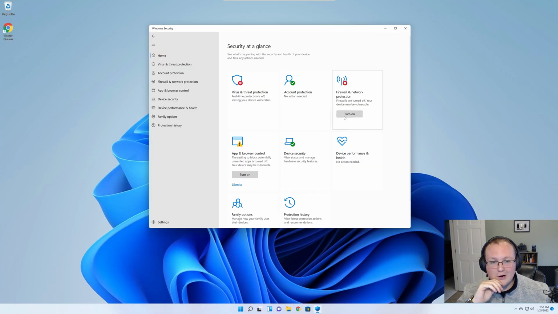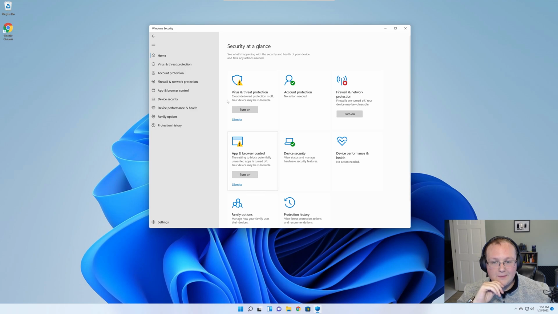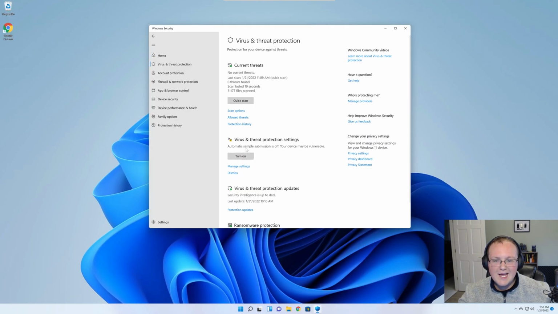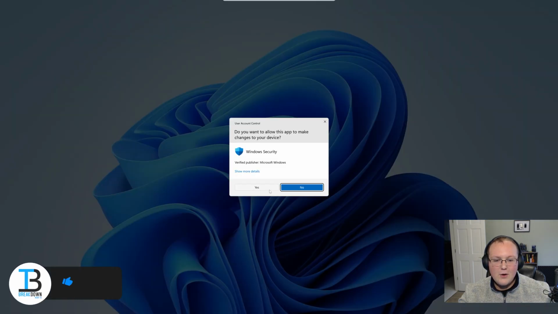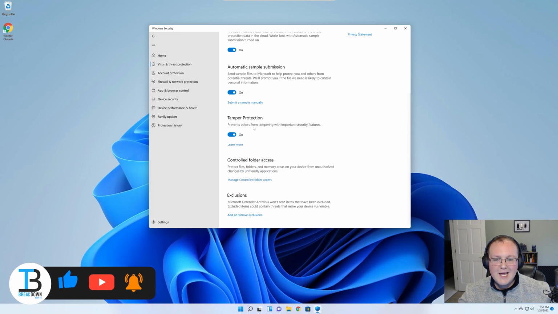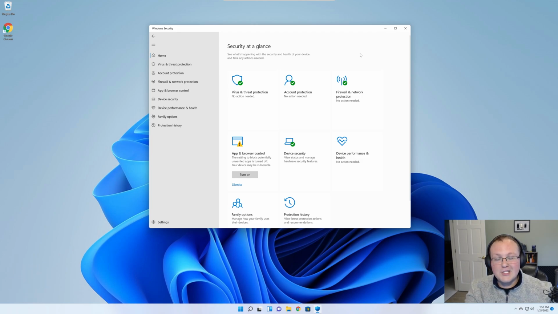And yes, we do want to turn it back on in Windows. We also want to turn it on in our firewall. And yes, we do want to turn that back on. And now if we refresh this page, it's going to have worked. As you can see, we do have this on. This is actually still having some weird issues. I'm guessing we're having to go through each individual one of these settings and turn them back on. So if we go in here to manage settings, yeah, we are. We're having to turn all these back on individually, whereas we can come in here and do it faster, right? Like so. Now we go to Home, we are all protected. So that's how you can turn off Windows Defender and Windows Security virus protection in Windows 11.